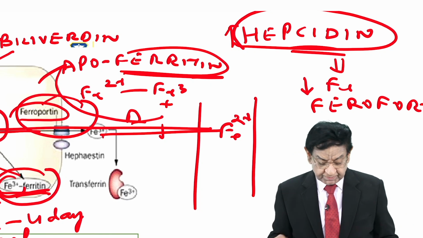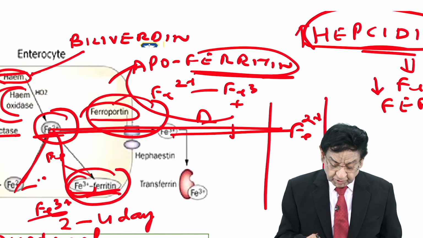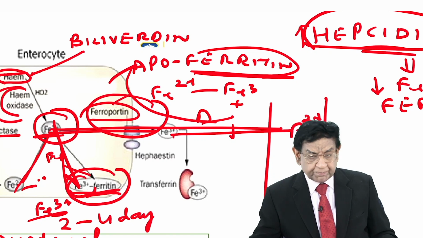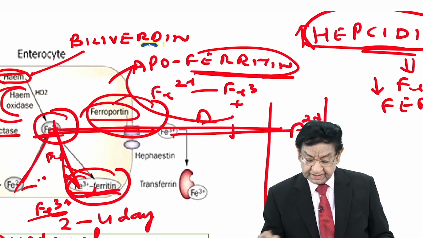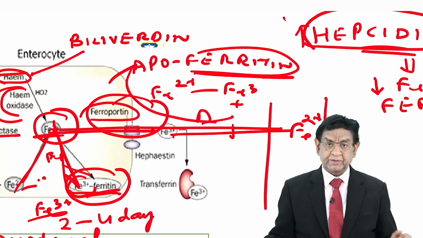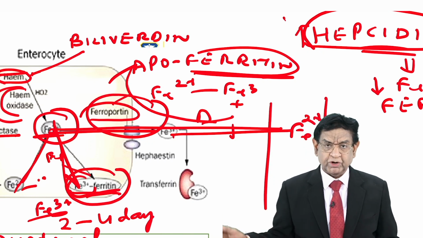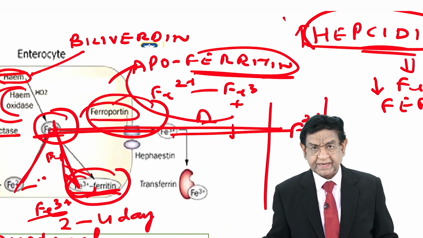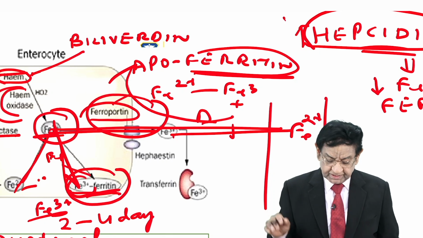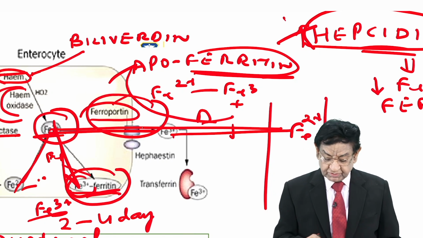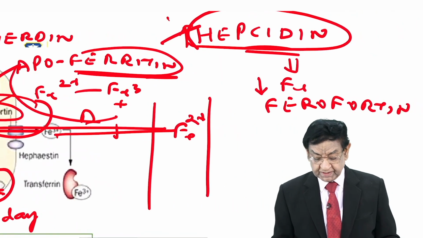Iron absorption will be less. Iron will be absorbed here. More and more iron will go toward ferritin. But suppose the body needs more iron, the hepcidin molecule will be reduced. That means you are driving a car, you want to increase the speed, you remove your foot from the brake and you press the accelerator. So now the brake is gone, the car will run fast. So now more and more iron will come to the blood vessel.